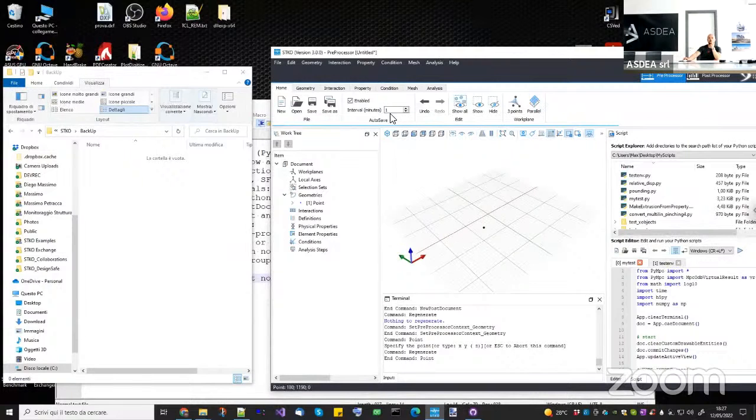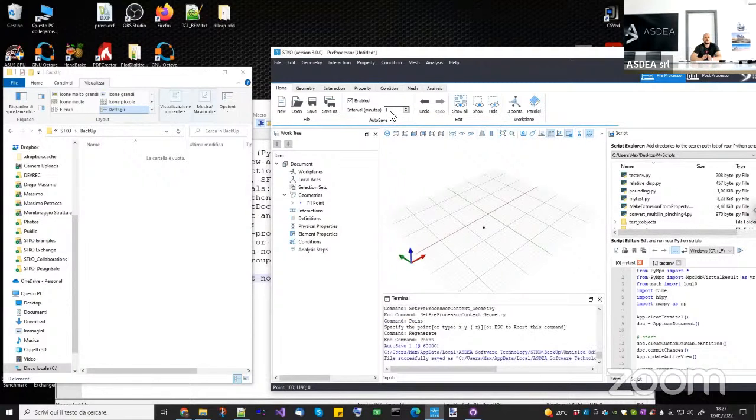Of course, in real life, don't put 1 minute because it is too fast. You can put 10 minutes, 20 minutes. But this is just for showing you how it works. You can see here, I have a first autosave, and now there will not be another autosave because the file has been saved already in a backup file. If I do another change, then I will trigger another autosave.